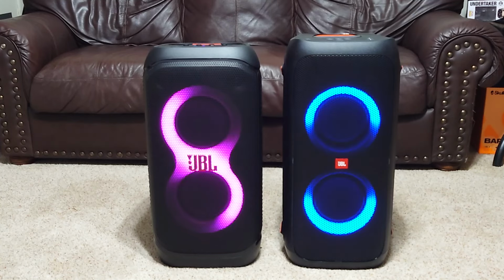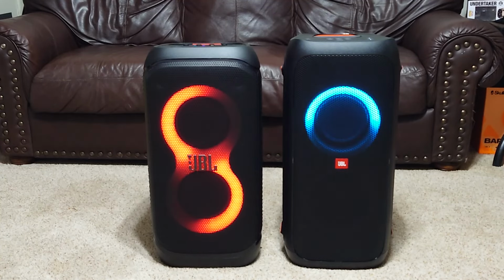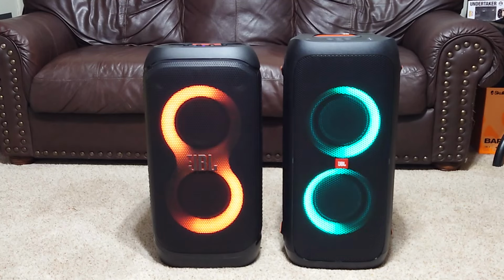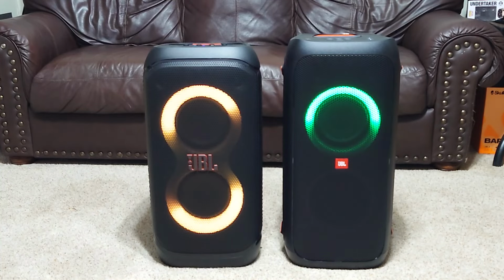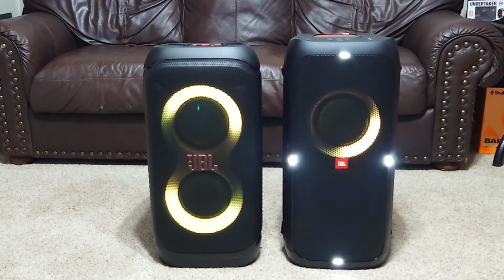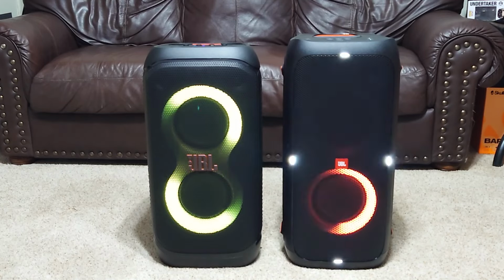I know a lot of people wanted the 320 to walk all over the 310 to justify it, but they did raise the price. The $550 was the MSRP for the 310. Now it's $600 for the 320. So yeah, the 320 does not walk all over the 310 by any means. Do I think it's maybe an overall better sound? Yeah, it probably is. But is it worth spending a lot more money?